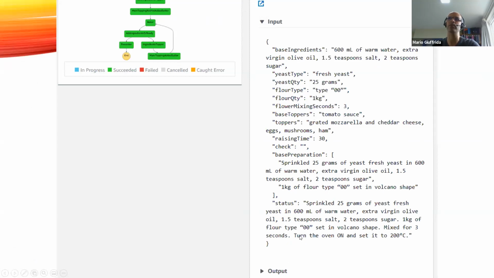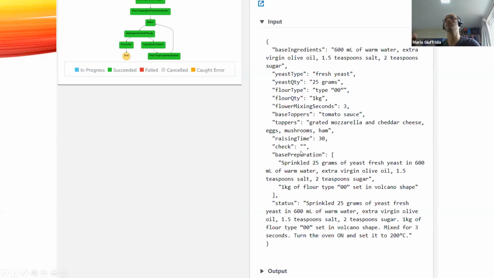The same for the output. If it has run already, I can click on output, and it tells me what the output of that state was. As you can see, the input is again JSON, and what we have found very useful is marshalling and unmarshalling just the information that we needed out of this JSON.